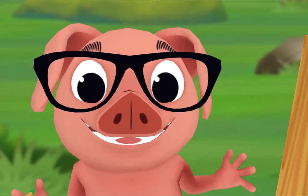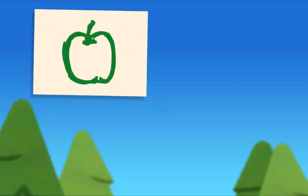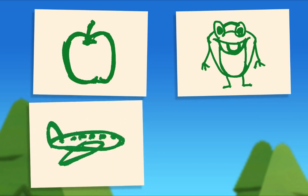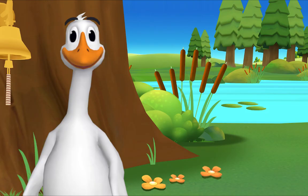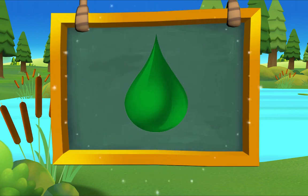Did you notice something about all my paintings? Look again. I painted a green apple, Mr. Frog, a green airplane, and a green pumpkin. What do they all have in common? They're all green. That's right! Today, I'm only painting green things. Pig's paintings give me an idea. Let's make green our special color of the day.